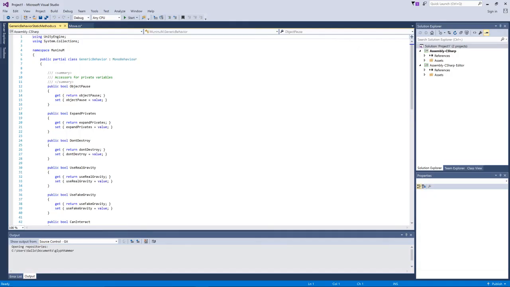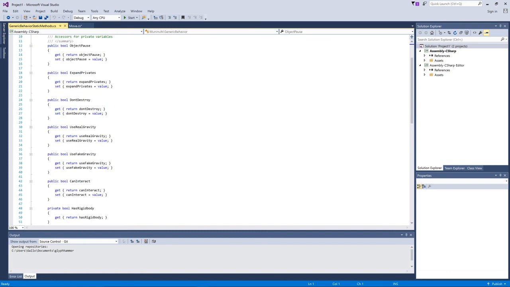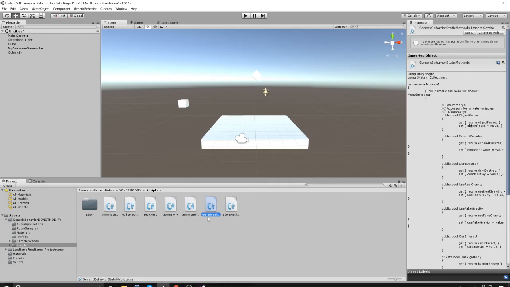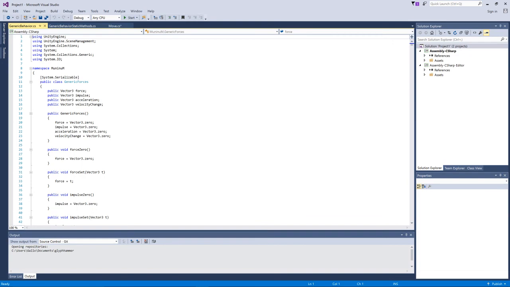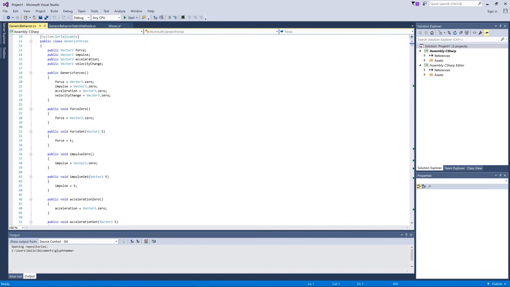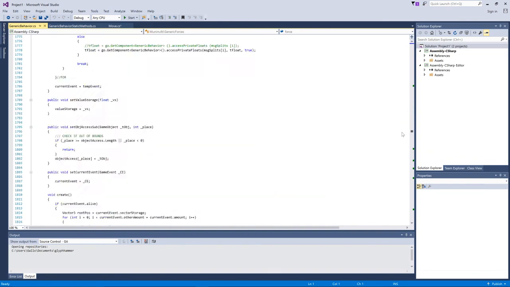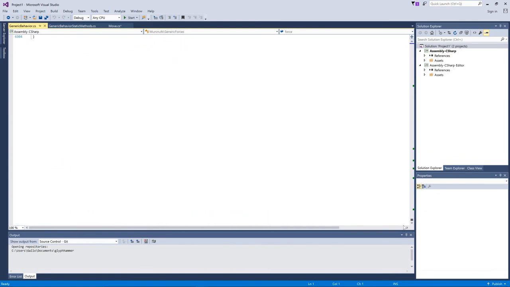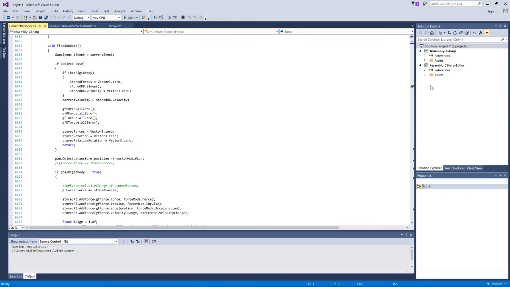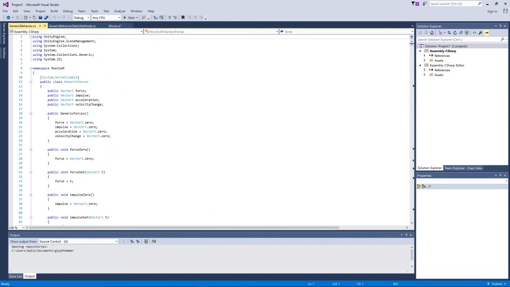This is actually not the one I wanted to look at. Let's look at this one. Very large. There's a lot of code going on here that allows generic behavior to do what it does. And you can see there's a lot of lines of code in this. But it is just script.